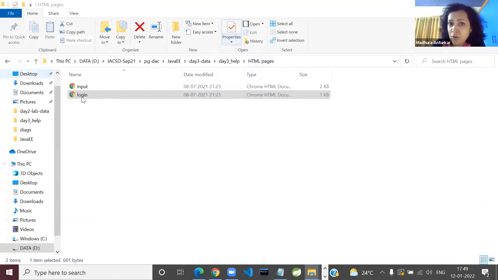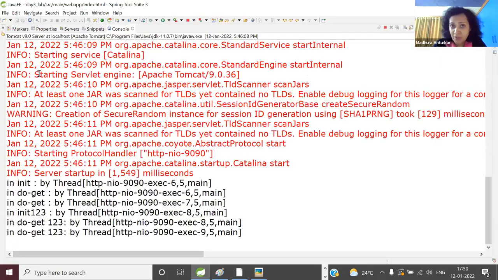Anyway, where are you going to paste it? WEB-INF or webapp? Root or under WEB-INF? Under root, under webapp. You got me? I'll just copy this. You can stop the server in between.